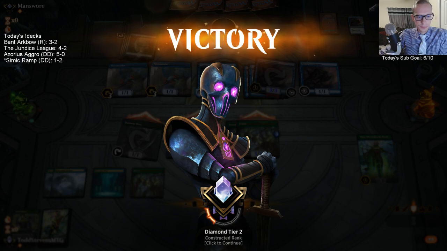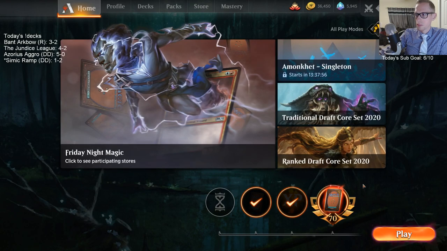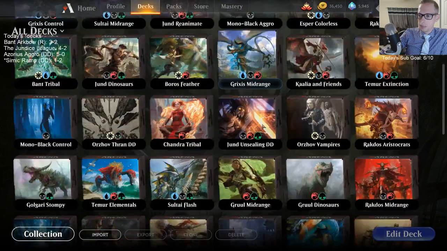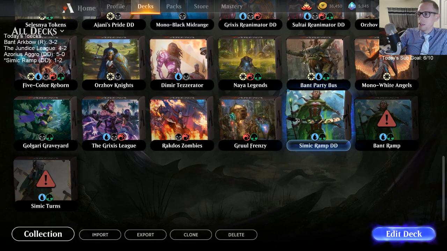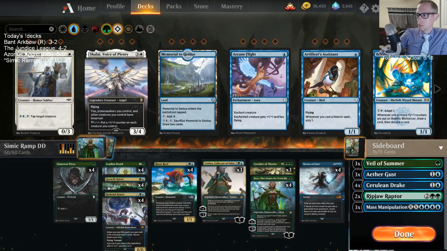There. I think the Aether Gust play makes a lot of sense from them. I don't know if they should be expecting me to just have Nexus. Well, maybe they saw Nexus game one from Cavalier Thorns milling over.